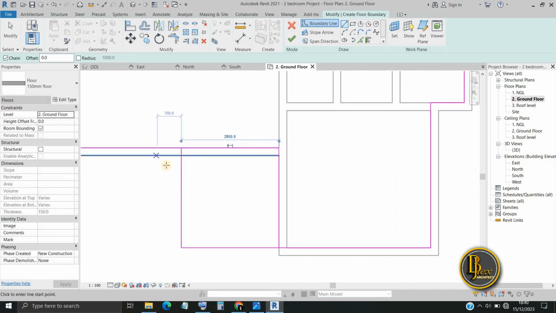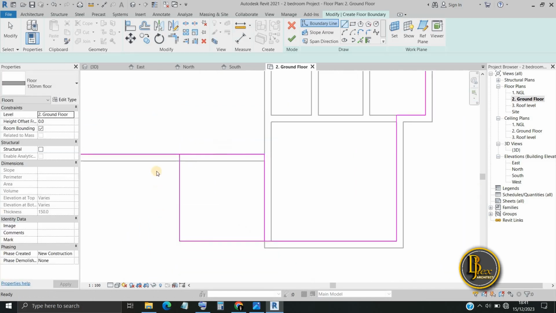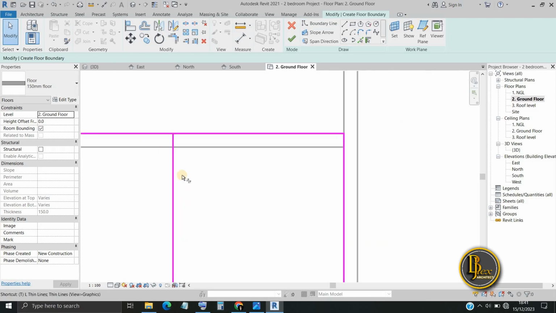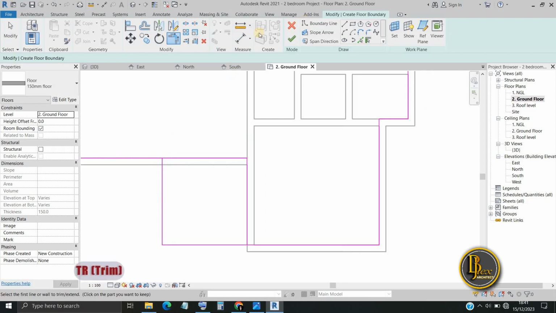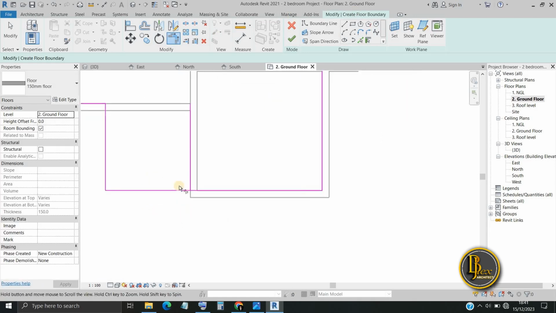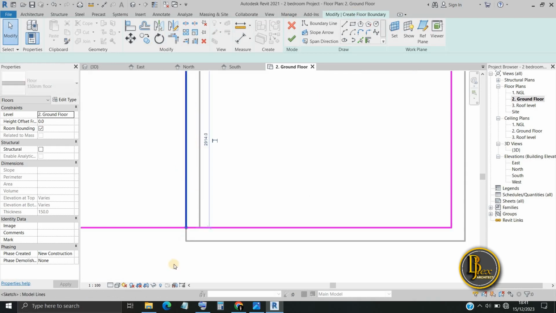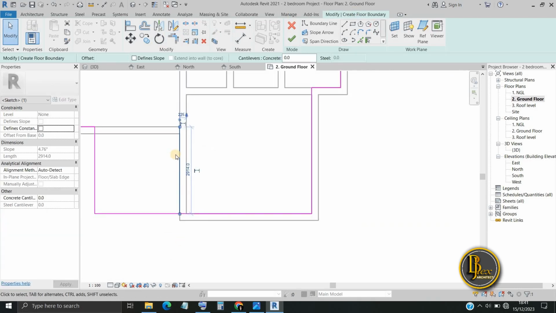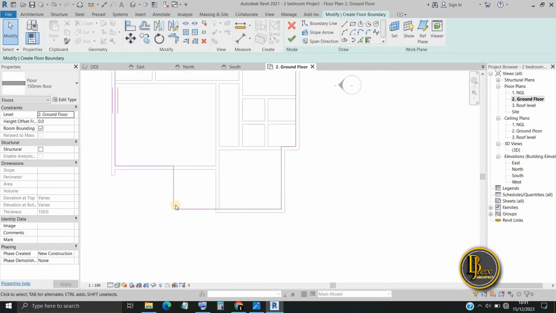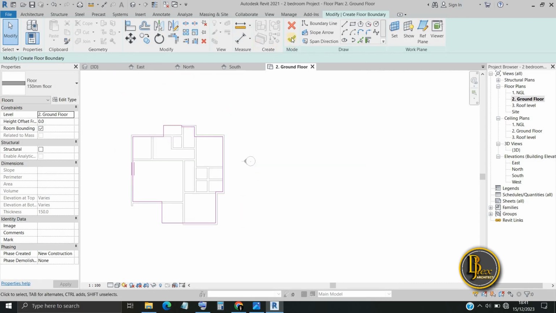Alright, so you know how Revit is. Revit will allow you to create a floor like this. It has to be in clean joints. It has to be clean. So let's use TR and let's trim this. If you want to switch the trim dialog, go to your modify panel. You see trim. Let's trim this to this. So this place is clean. Now let's delete this particular line. You don't need to trim it. Just delete this one. Okay, now everything here looks clean. So let's click on this check, finish edit mode.